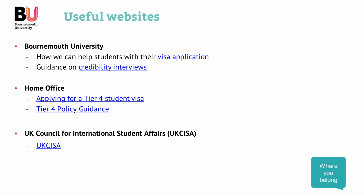And the last section is UKCISA, the UK Council for International Student Affairs. This is a voluntary organisation that works very closely between the Home Office and institutions to give advice to institutions and students, and also to lobby government when there need to be amendments to the immigration rules. Because UKCISA is directed at supporting international students in the UK, there is a very good, very helpful international student section on their webpage, and it answers a lot of questions, for example, about bringing dependents, fee status, requirements for making their visa application, and any complicated cases. So if the students aren't able to reach anybody at the university, they can have a look at the UKCISA guidance, and that will help them.